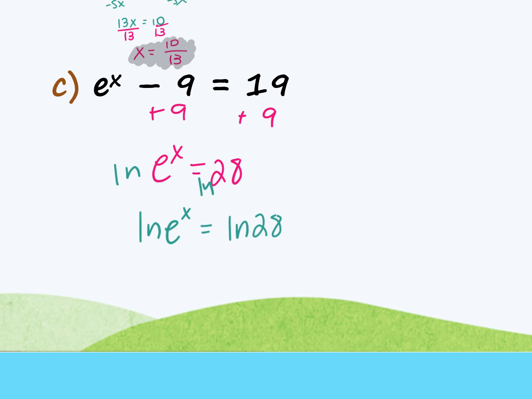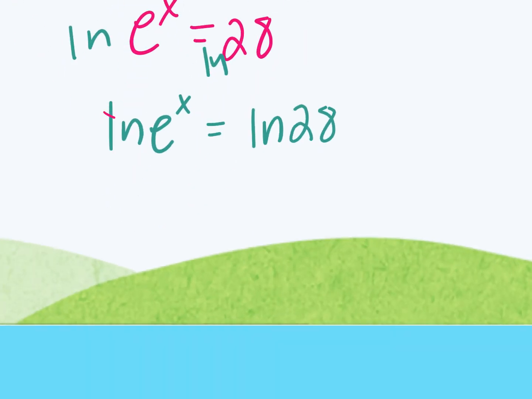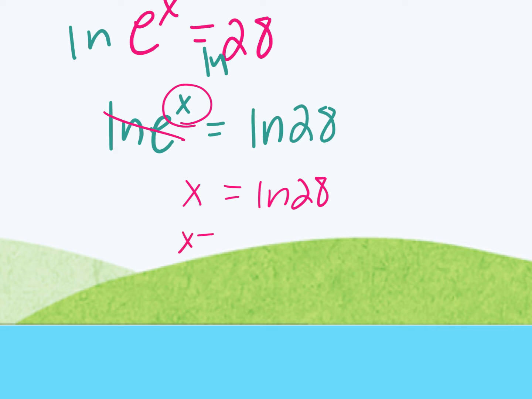One, bump the x to the front and then divide by ln of e. But what is ln of e? It's just 1. Or if I kept the exponent, I cancel it and just keep the exponent. So x would equal ln of 28. Without a calculator, you would leave that answer the way that it is. If this is on the part with the calculator, you would answer it as though it's ln 28, which is 3.332.